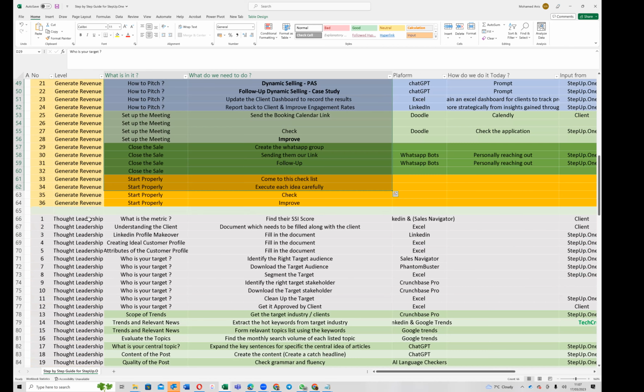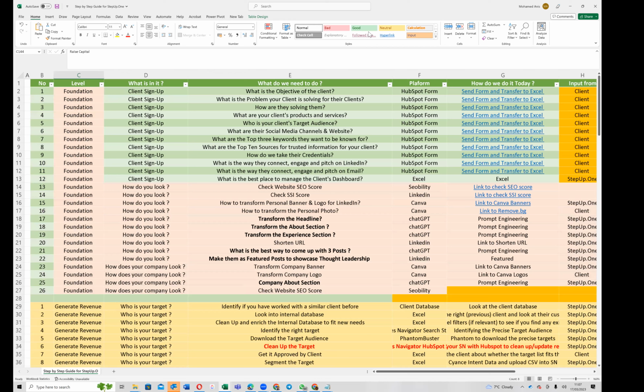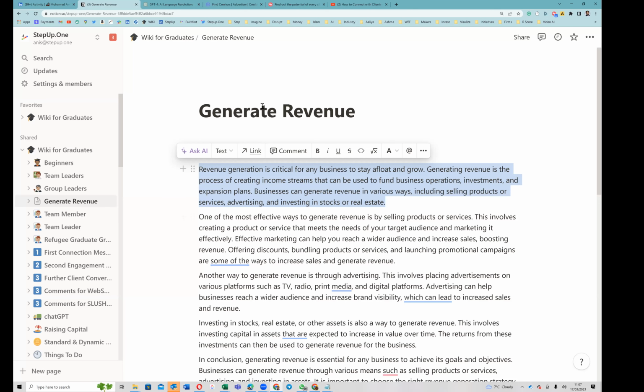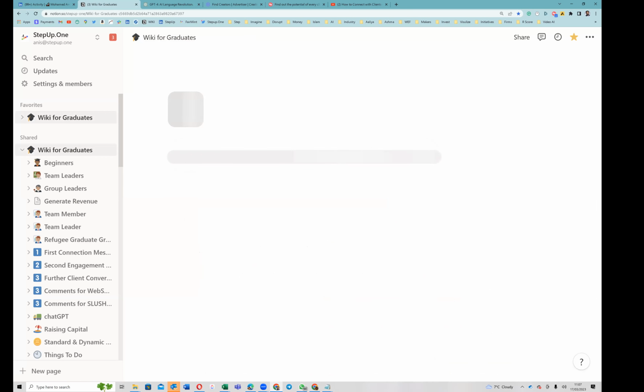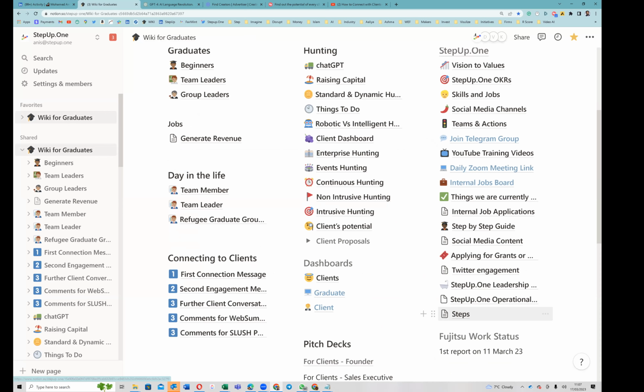Of course, the next job of thought leadership is below this, and the next job of raising capital is below this. Okay. So what I've done, I put everything together in one sheet so that it's very easy for us to take this whole thing onto Notion. So as you can see here, I just took all the things over here. Okay. So what I did, I created a database, Karan, so that you understand the whole thing. So I created a database called Steps. Okay. And that database has every step that we have created. So you can see here, right, on the right hand side corner, I put it in a small corner so that people don't get confused.